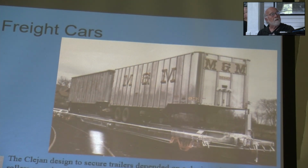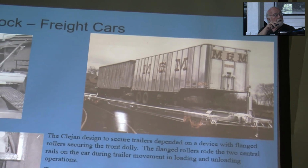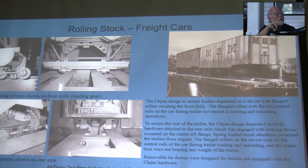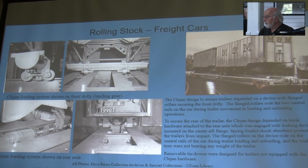This is what I was talking about earlier. So, in order to load a trailer on a Collegian flat, you had to have a pan basically with rollers on it that was installed on the dollies in the front. And then in the back, you had to again clamp the axles in place, so there were securing mechanisms in place for the rear axle. And when those were in place, it lifted the trailer up off of the wheels, off of the catwalks, whatever you want to call them, on the sides. So the rear of the trailer with the load was basically suspended by the mechanical clamping to the center of the car.